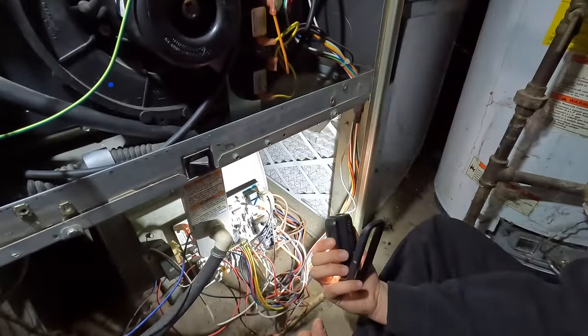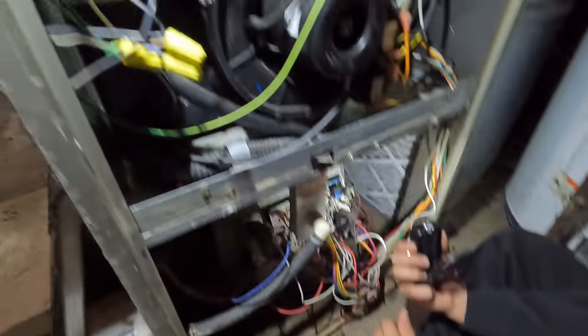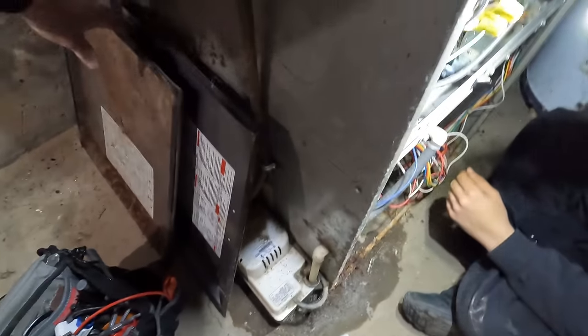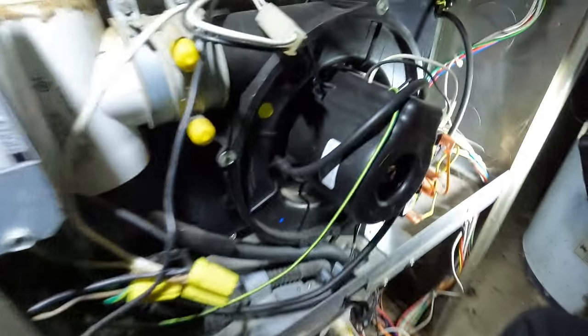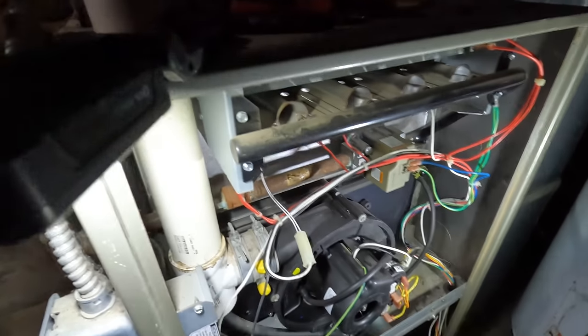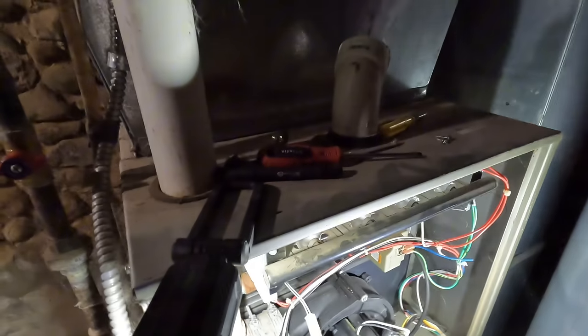Okay. You want to check the capacitor right here? No, it's not a blower issue. It's something else going on. It's one of the fun intermittent, only happens once in a while type things. If it's not bringing it up, I mean, if you set your thermostat at 70, it should run until it reaches 70. So obviously we have an issue going on. It's just a matter of trying to find that issue.